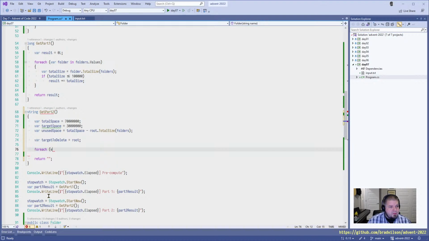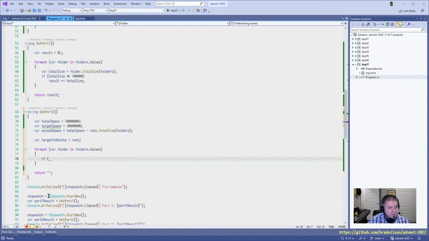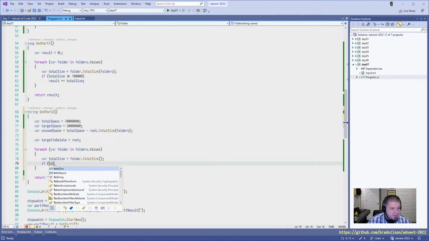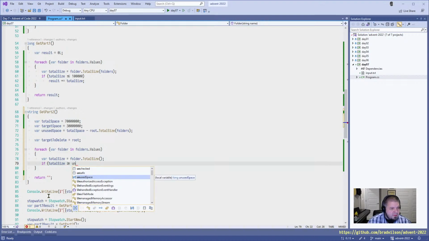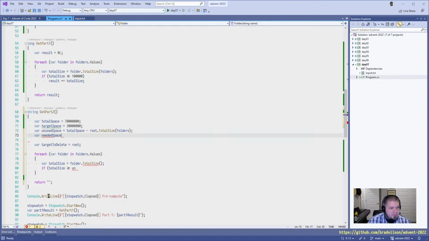And then we'll do for each var folder in folders values. If, let's see, folder dot, let's get the total size is the folder total size, right? And if the total size is greater than or equal to the needed space, that's the unused space, needed space is target space minus unused space.